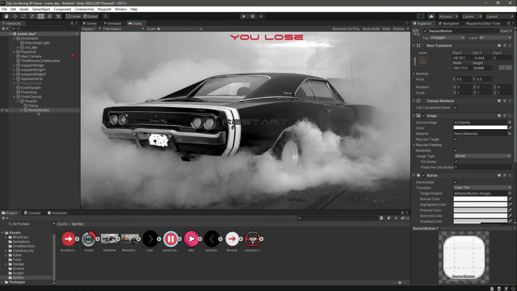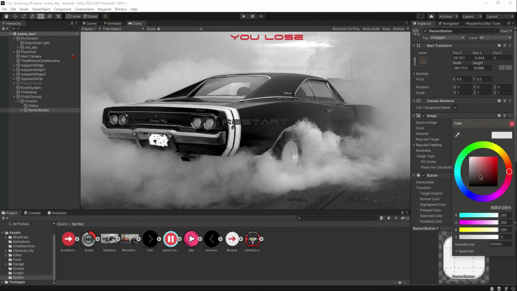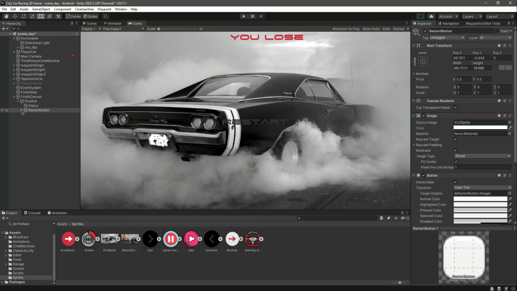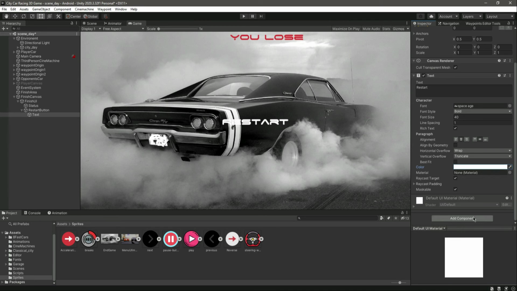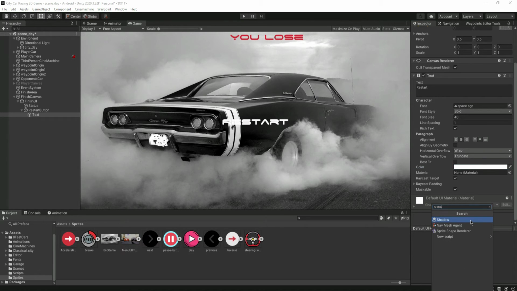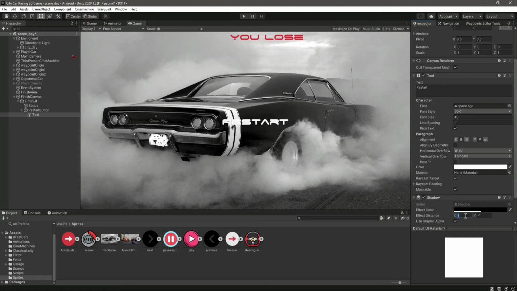There it is. Let's change the text color actually to white, like that. And let's add a shadow to the text. So add a shadow, and the shadow will be 5, then -5. There it is.